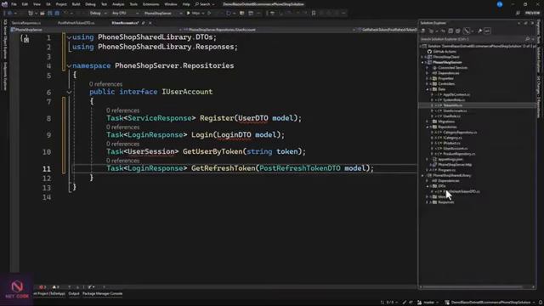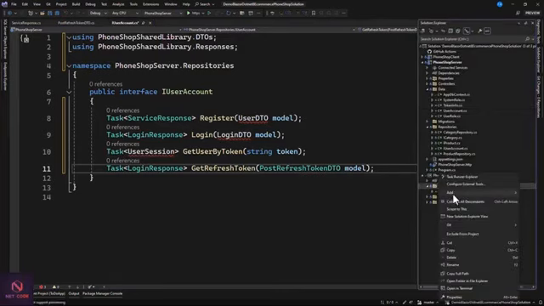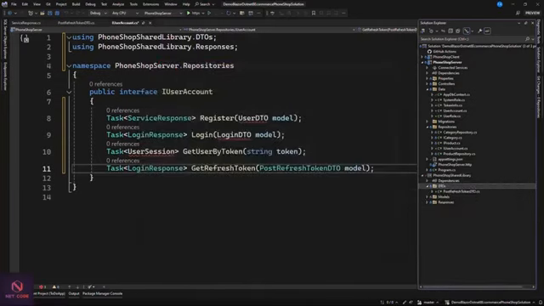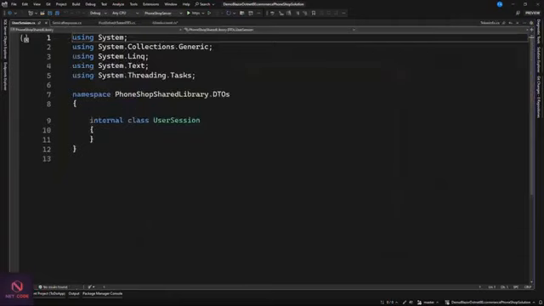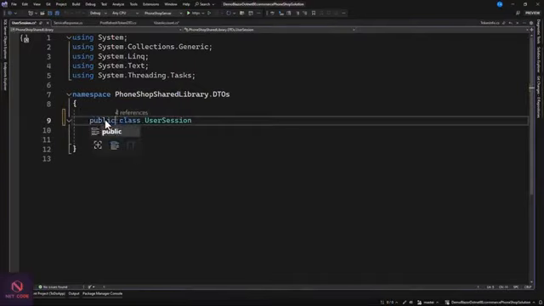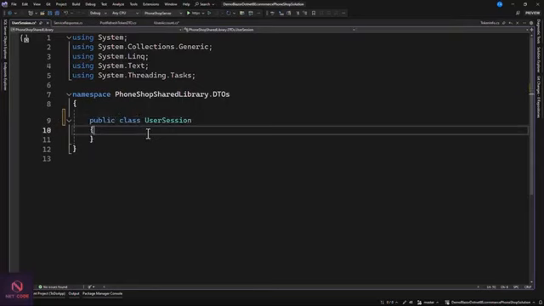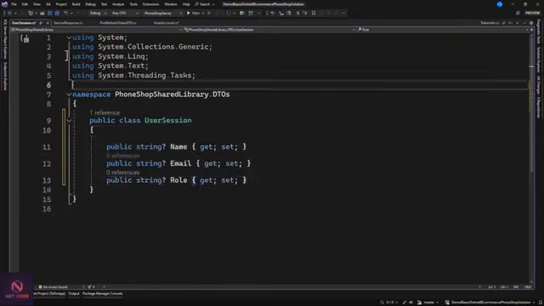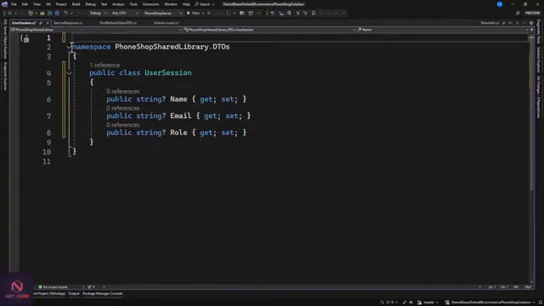So here we have our DTO. Right click on the DTO, and let's click on add a new class. Now here you're going to say user session. User session is going to have the claims that we need, so maybe you can just name it claims, or user session would also be fine. Here we're going to have three properties: name, email, and role. That's what you're going to be sending to the client. You want to send the person's name, email, and role. In case you want to add anything else, you can add one more property to this and assign it in there.